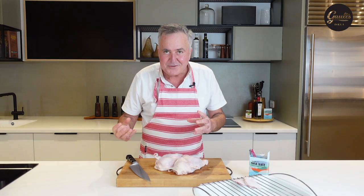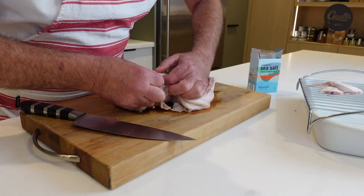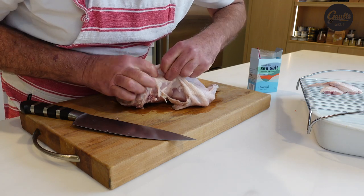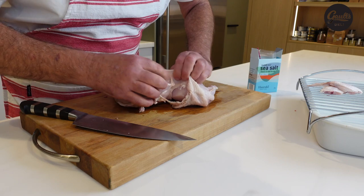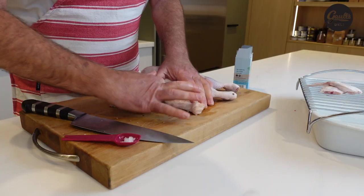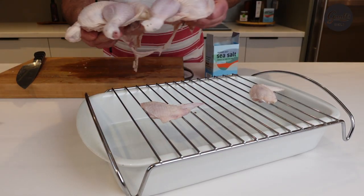Now what we need to do is get the salt under the skin. We get our finger in under here and create a bit of space between the skin, because if we season the skin, it has a tough time penetrating it. And over this side, leave our wings on here and position the chicken on there.